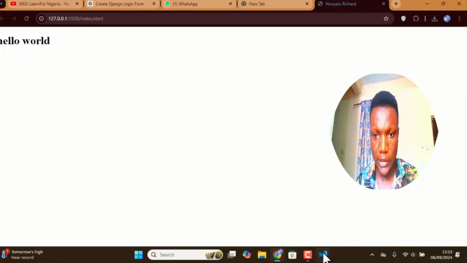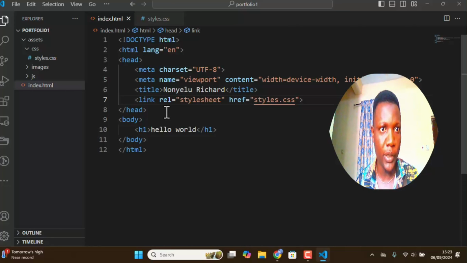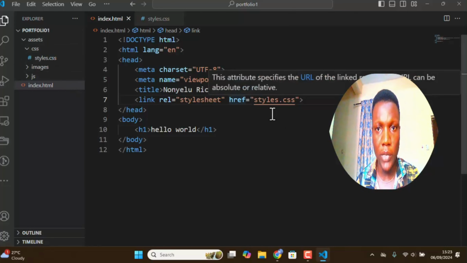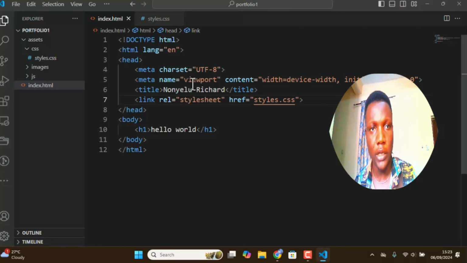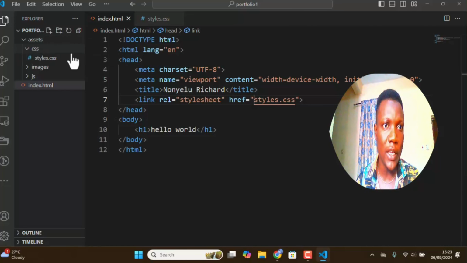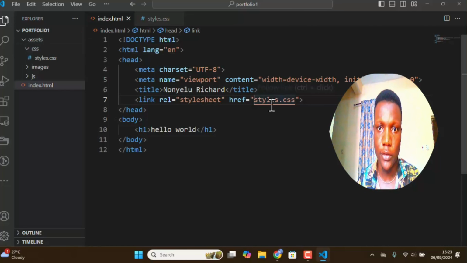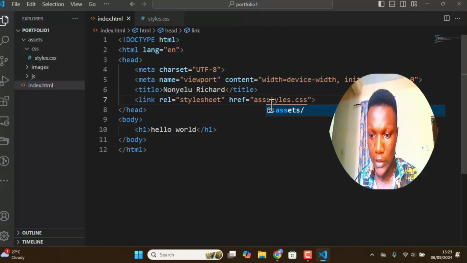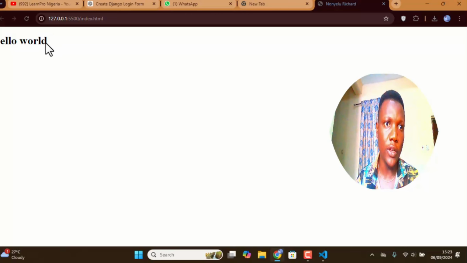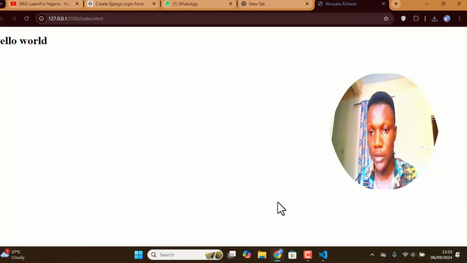So let's go there and see what the problem is. It came from the path of our style, which is under assets in the CSS folder. So we can say assets slash CSS slash this, and hopefully this is going to run. And you can see, guys, there is no more padding and margin there.